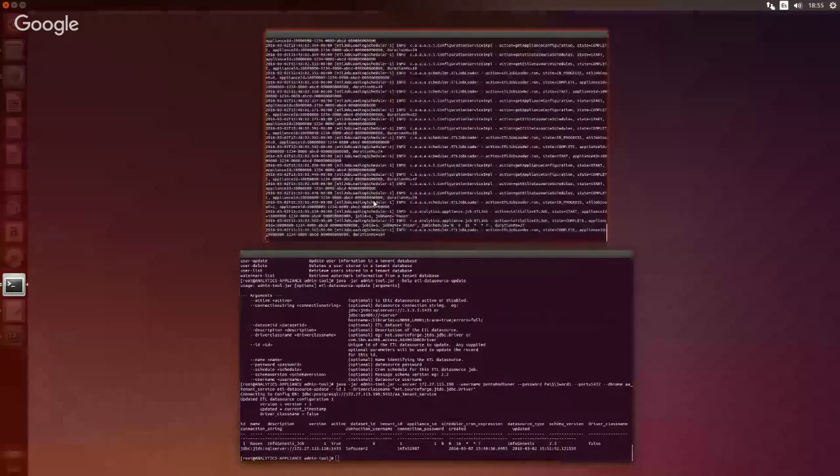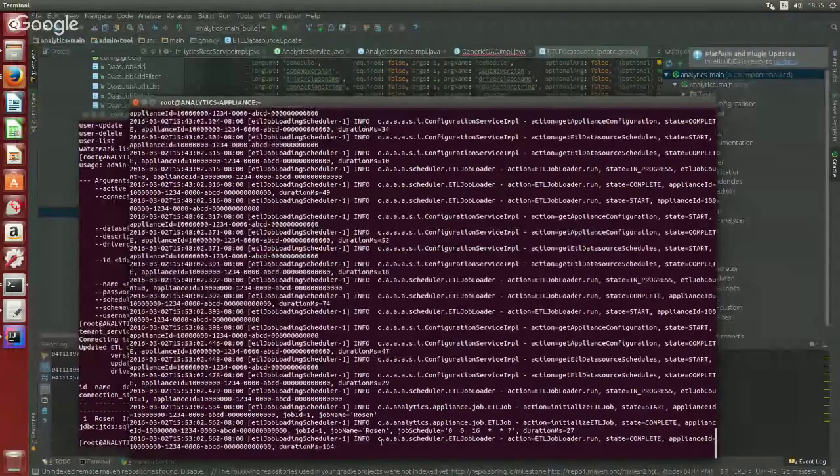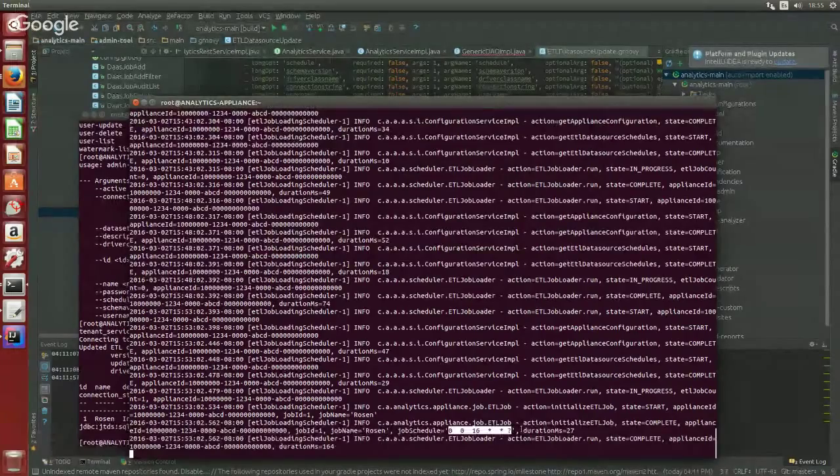I notice your log file states that it picked up the new cron job and updated it. So as you updated this, it went ahead and scheduled the new job for 4 o'clock. We still have 5 minutes.